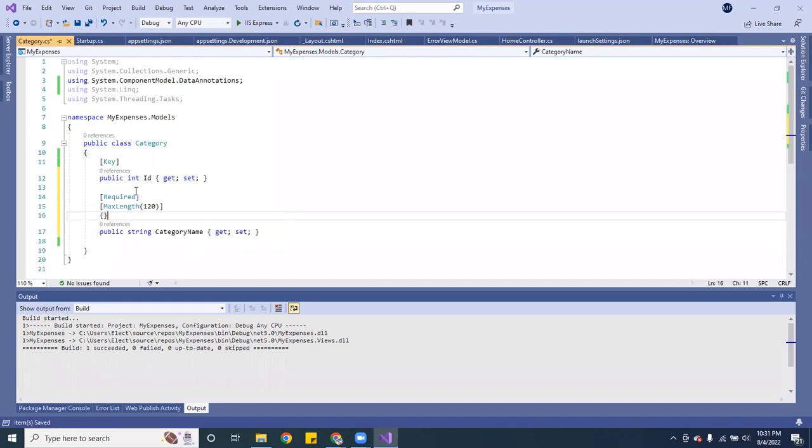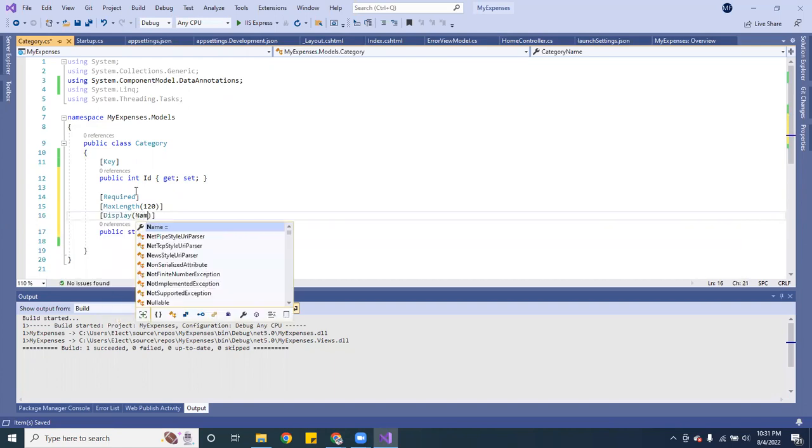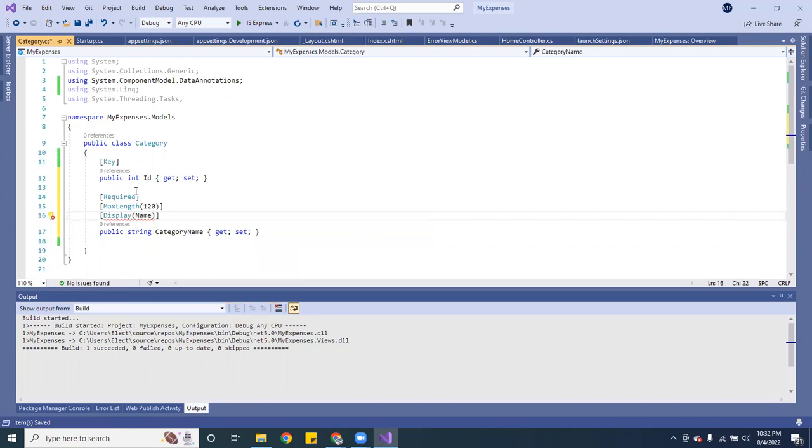And I want to display the name. I don't want this to display as CategoryName, I want this to display with a space, like that. So that's what you will do with Display.